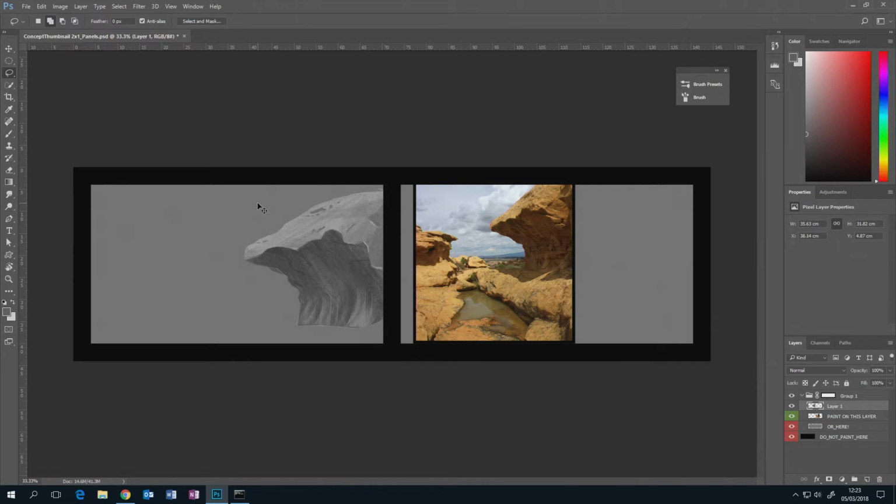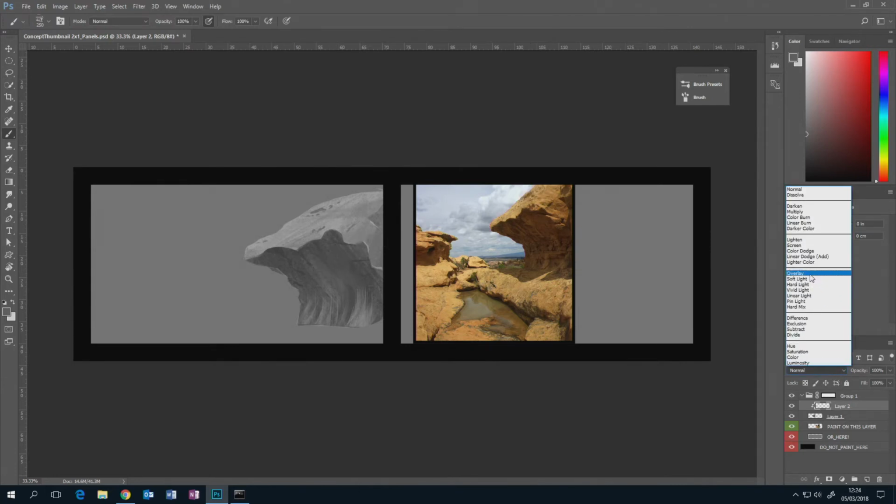Now, just to show you what I mean about building up the form using nothing but grayscale, and then potentially wanting to add the equivalent of a wash to work on the color of this. So that's your layer there. That's where your value study of that rock is. Put another layer on top. Make a clipping mask and change this to something like overlay or soft light or color.